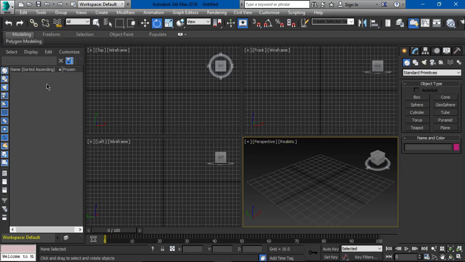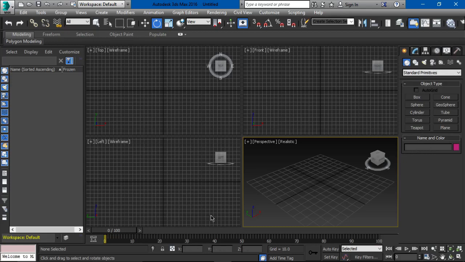Alright, on the left side of the application we have another window called the Scene Explorer, and this will contain all of the objects that we create in the scene, like lights, cameras, and 3D models that we create or import. Everything will be here, and we can reorder them, and all that kind of stuff will go here. On the right side of the application we have this window called the command panel, and this is just like the heart of the application. We're going to spend a lot of time here, and we're going to take a look at how we can create and modify objects using this panel.